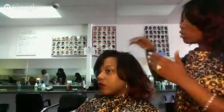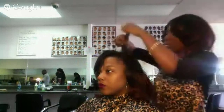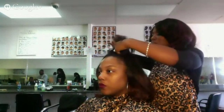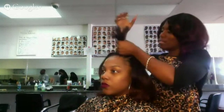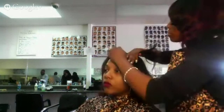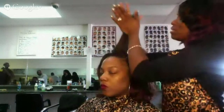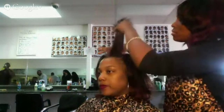So I'm going to start off now at maybe a dime size, and I'm just going to take her natural hair and put the oil all over it. One, to protect it, because my oil is heat protected as well, to moisturize it, and so that it can blend in really nice. What I'm doing right now is the knee wash. You don't have to rush, you want to make sure that it blends in nicely, from roots all the way down to the tips.